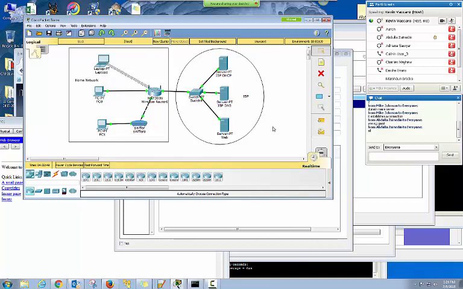I could even put a DNS server on the inside here, put all these names in it, and they could look them up by name. I could do a lot with this, but this is just a very simplistic way of showing them: here's the outside, you've got a public IP, and this one's doing DHCP. The ISP gives you one of his or her DHCP addresses. DNS is the way you connect out to the internet. This is your yellow pages, this is how you find things. I created this web server out there to show them that I can resolve it. Anything I put in here can be resolved by DNS.